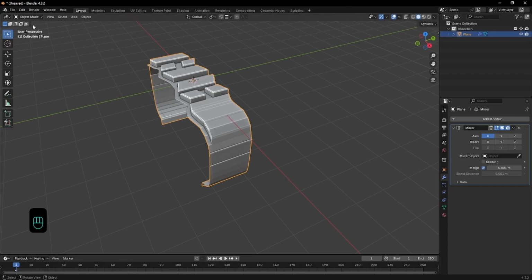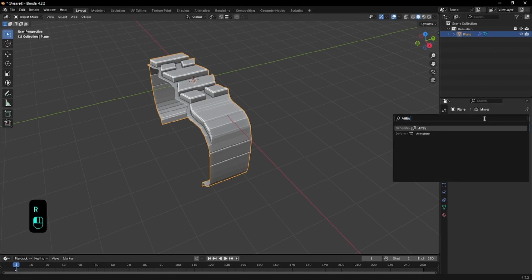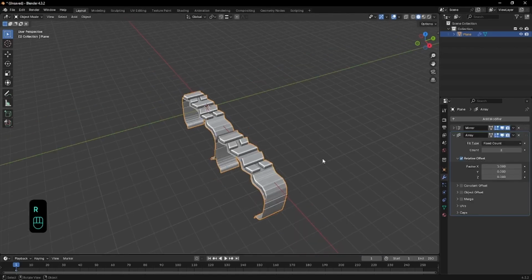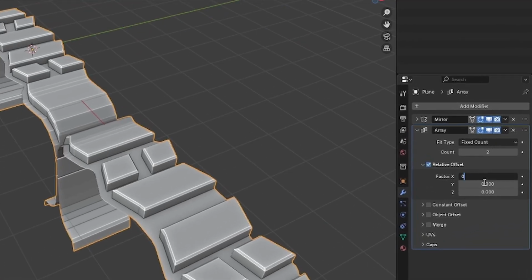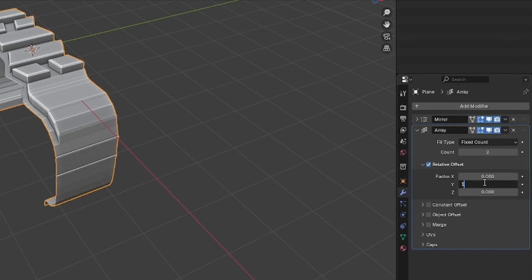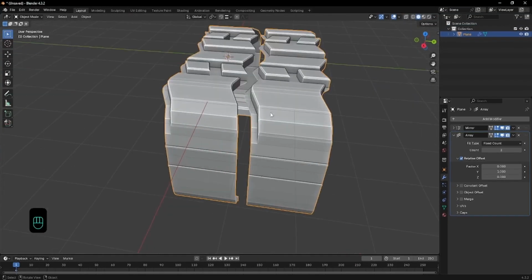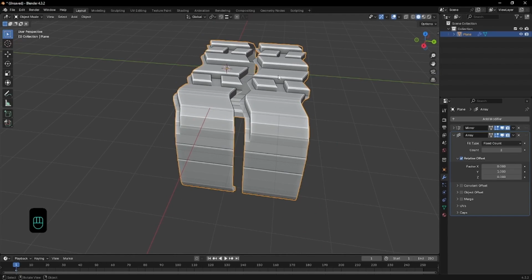So this is very simple. We are here in object mode, which is where we have to be. We're going to minimize this mirror for now, and I'm going to add another modifier which is called array, like this. And you can see that it copies this same object on the side, kind of like a mirror again, but see that it's placing it here on the X axis next to it, and this is not what we want. We want to place it after this, so it has to be positioned on the Y axis. So we're going to type 0 on the X, and we're going to type 1 on the Y, and it will not be exactly 1, but this is the separation between these origin points of the object.